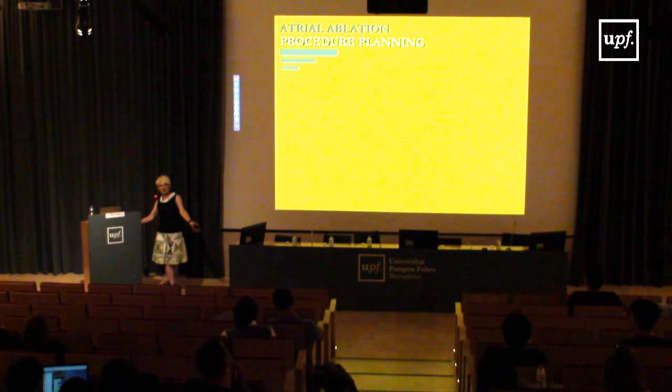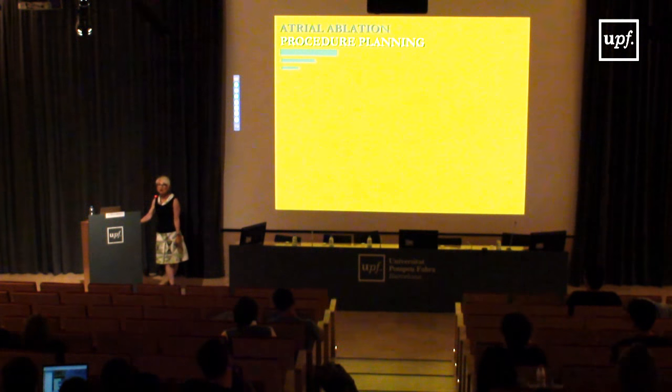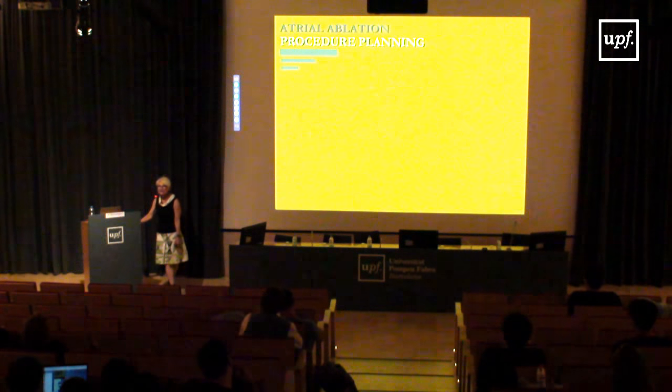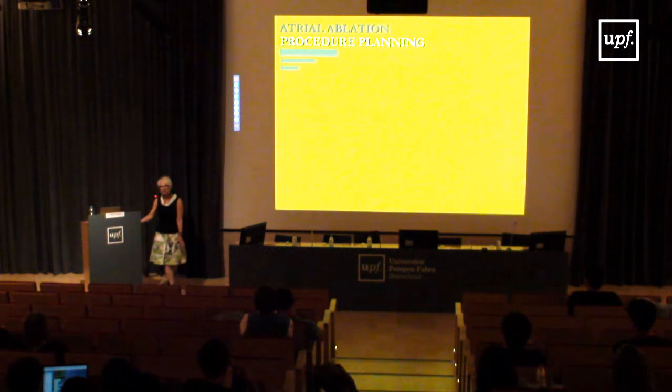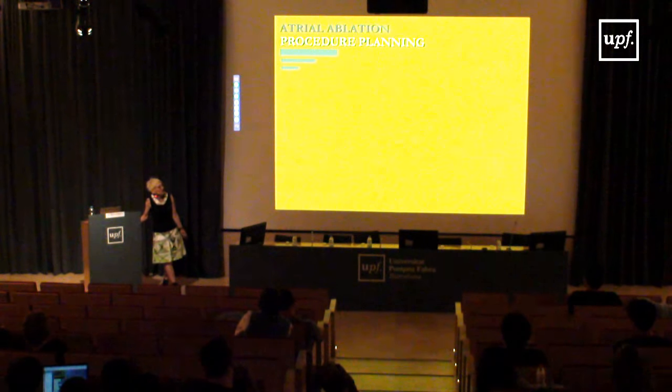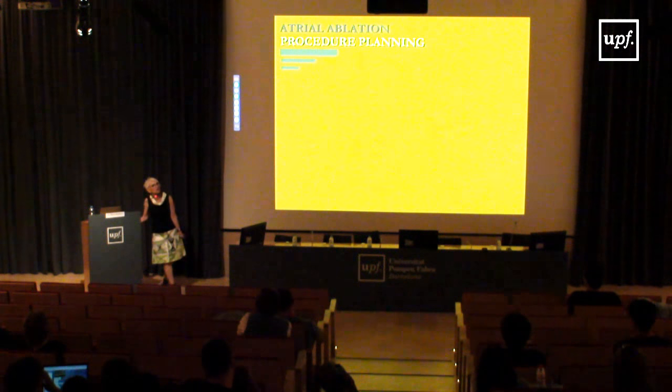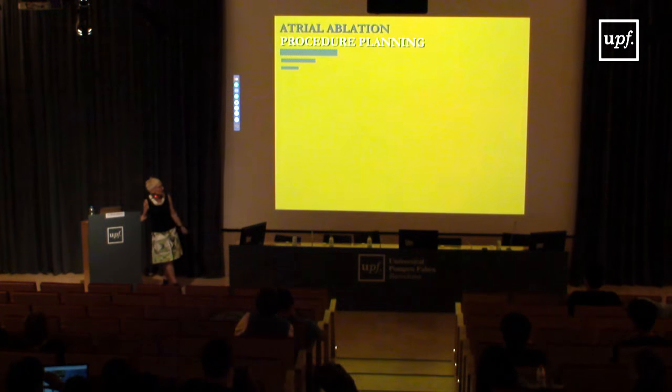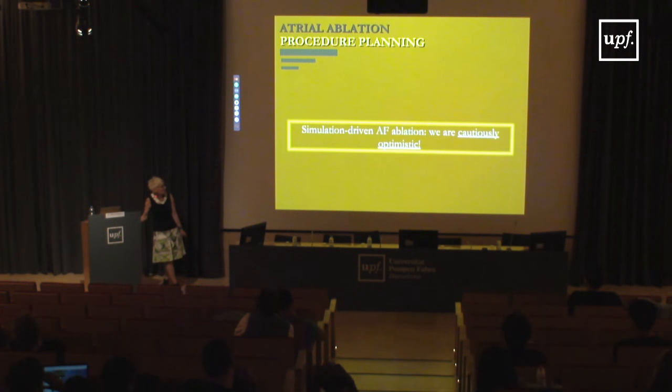Anyways, we concluded the study. These patients have been followed for about a year and a half, and for most of them it's more than a year and a half. We are very cautiously optimistic, of course, because you never know what's going to happen with a bigger trial. But we were able to eliminate persistent atrial fibrillation in these patients 100%.